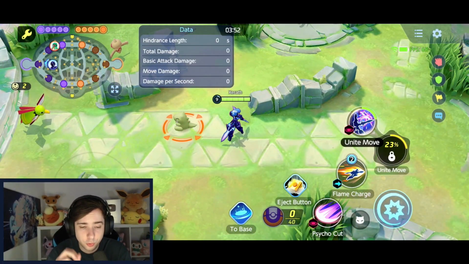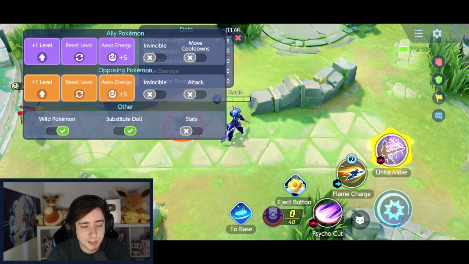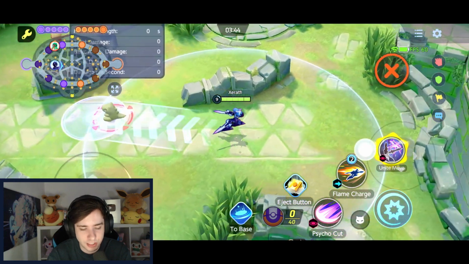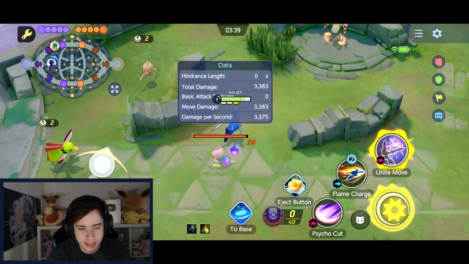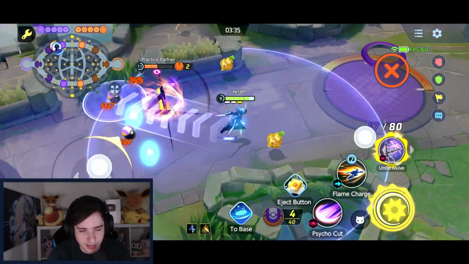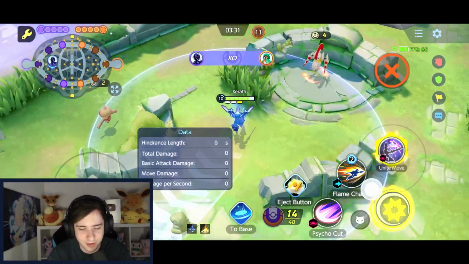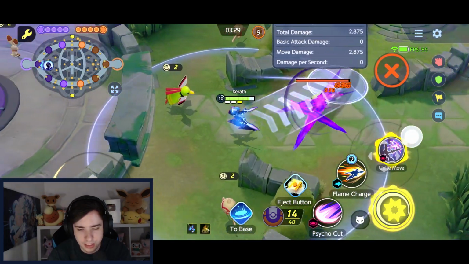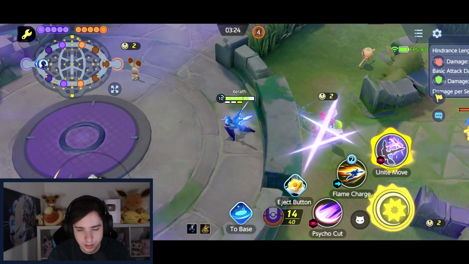Now we come to the coolest part and probably the most OP part about CERULEDGE. This Unite move, it is absolutely wild. So we charge it up, or we don't charge it up, we just use it. CERULEDGE will charge up, and then we're gonna dash and stun our opponents. And the stun lasts a very long time. You can see on this decision right here, immobilized. It's a very long stun, a lot of range, AoE as well, and everyone in its path, so you just have to dash across someone, and they still get hit by it as well.